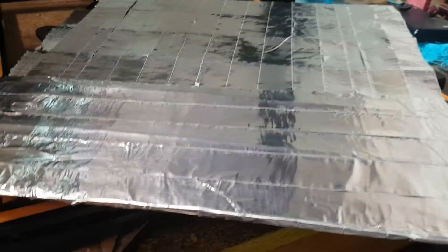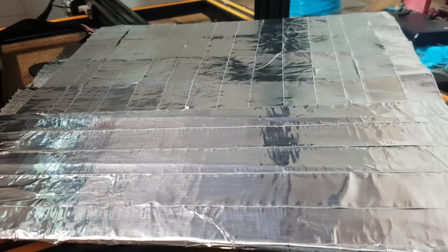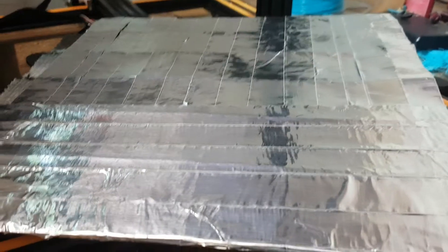It's just silver foil pretty much with adhesive on it. But it's looking awesome. If you can't even afford that, you might be able to just get away with using silver foil and then putting some sort of adhesive backing on it, but you'd have to make sure the temperature tolerance is high enough.